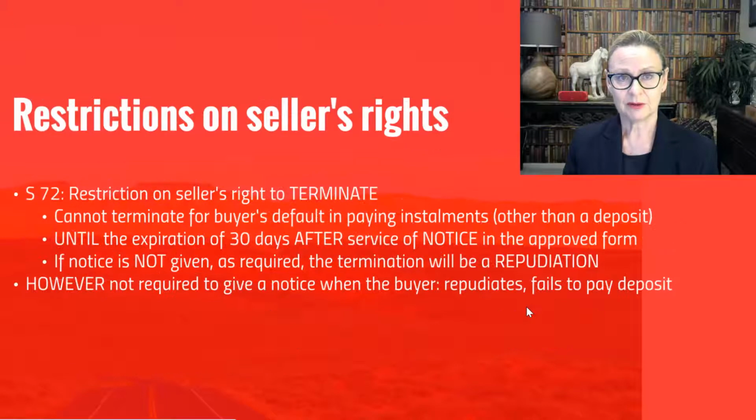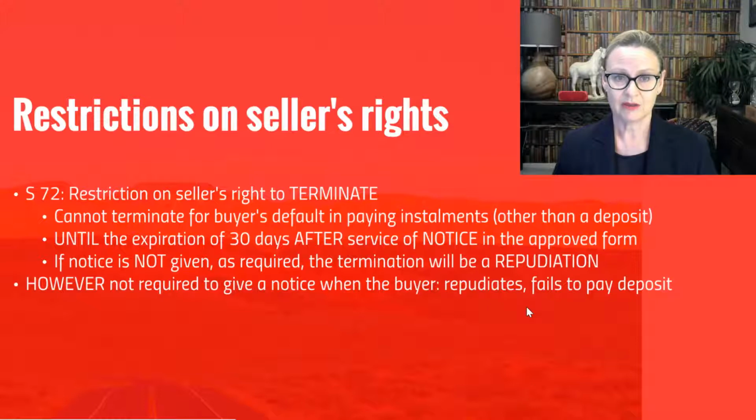And the last main restriction on a seller's rights is the way that they can go about terminating the contract. You can't just willy-nilly terminate a contract for instalment sale of land, because of the fragile nature of the buyer in the whole transaction. They've started to pay over money, sometimes a lot of money, on the faith that they're going to have a conveyance made to them at some point, and you can't just rip that away from them and expect to walk away. What you have to do is follow the termination procedure.